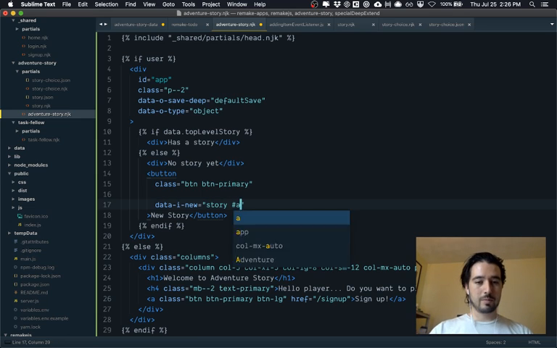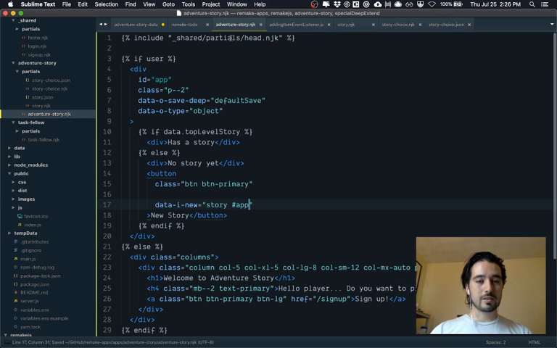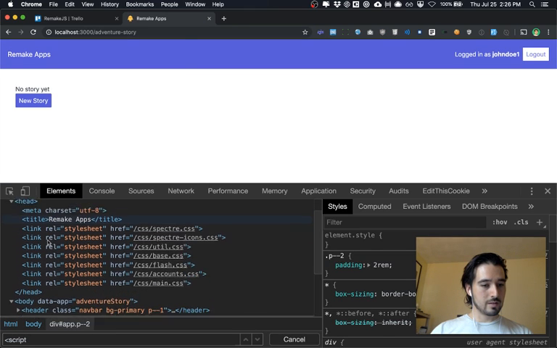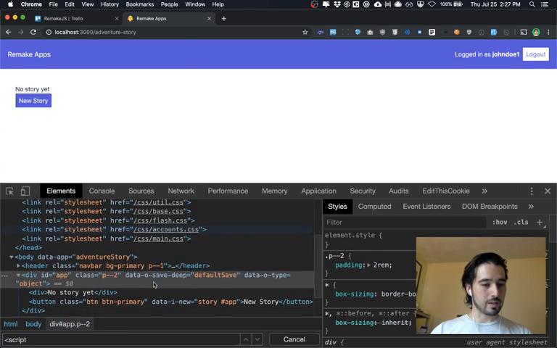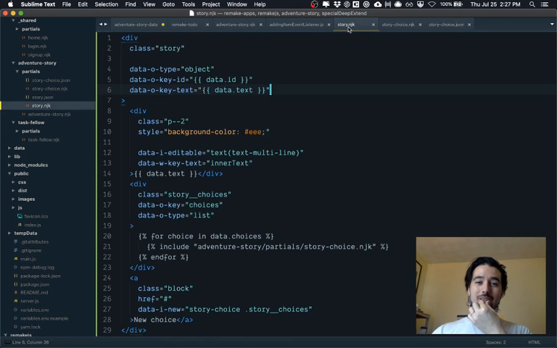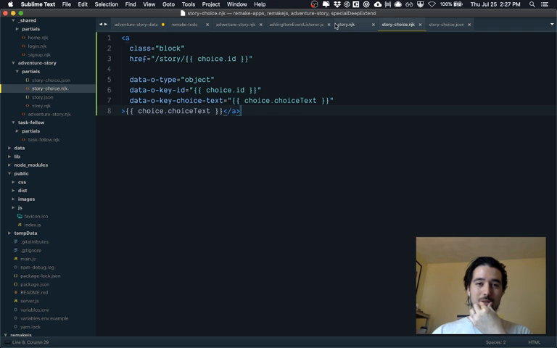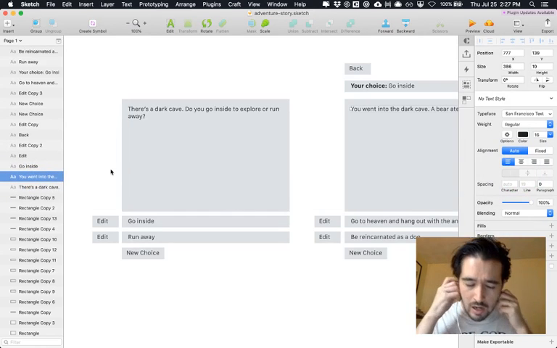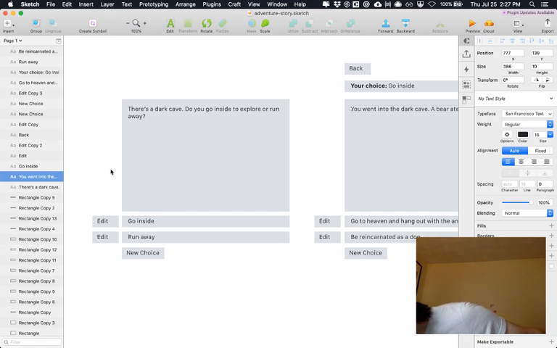Okay, so let's put app back here, and let's see. So it must be including the head, right? Yeah, because we're getting all this. Oh, it's because I am the biggest idiot. Oops, sorry.